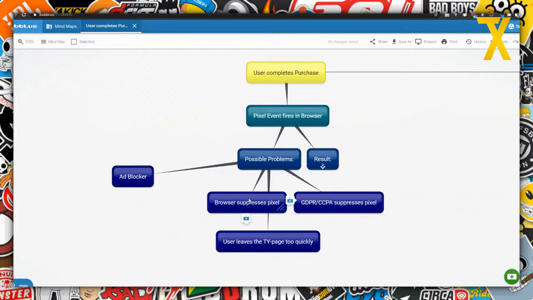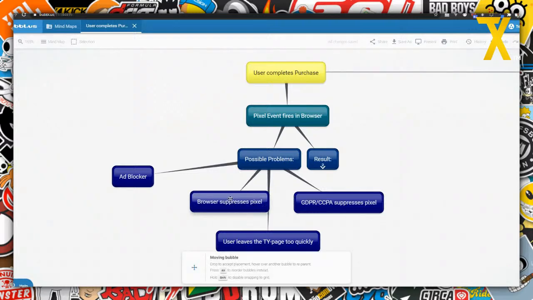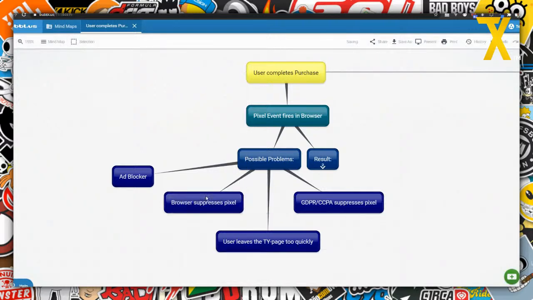Okay, it can also happen that the browser suppresses the pixel events. This is particularly current right now and has been for a while in the ongoing war between Apple and Facebook, where Apple-supported devices and Apple-supported browsers have been disabling the tracking feature that sends the Facebook Pixel.